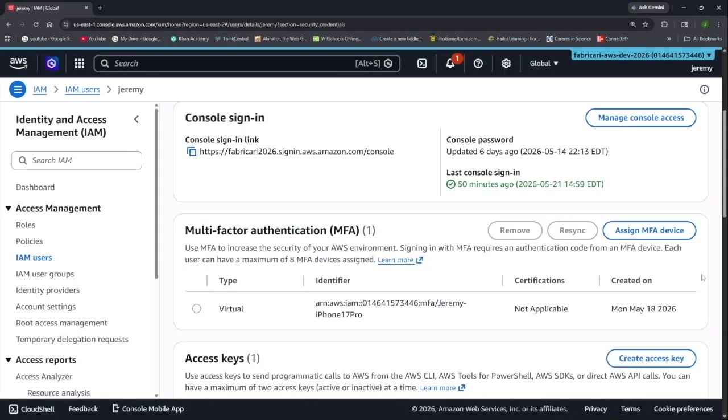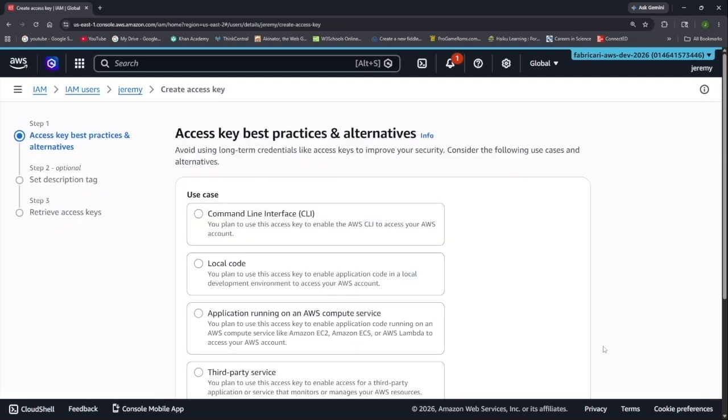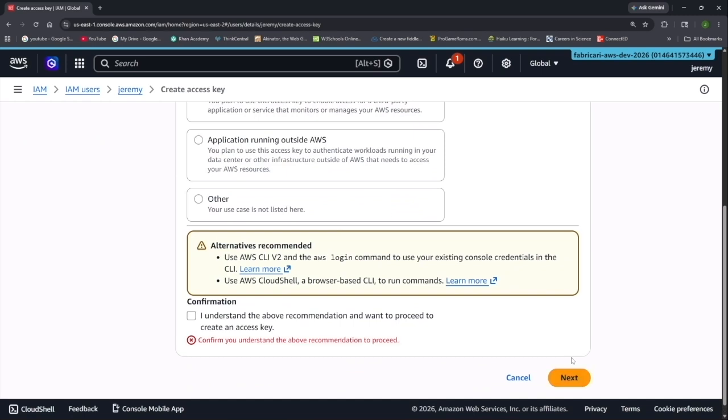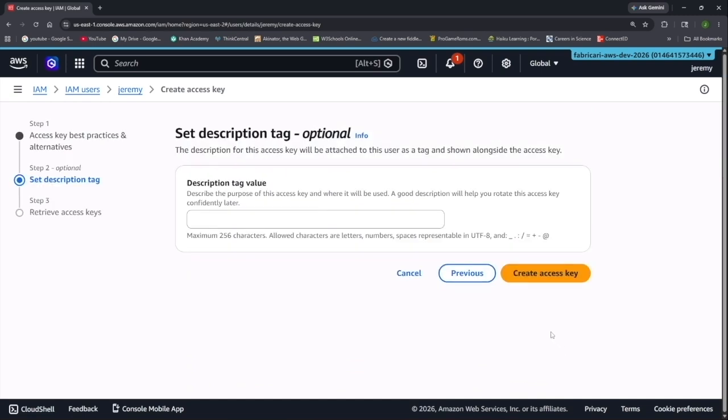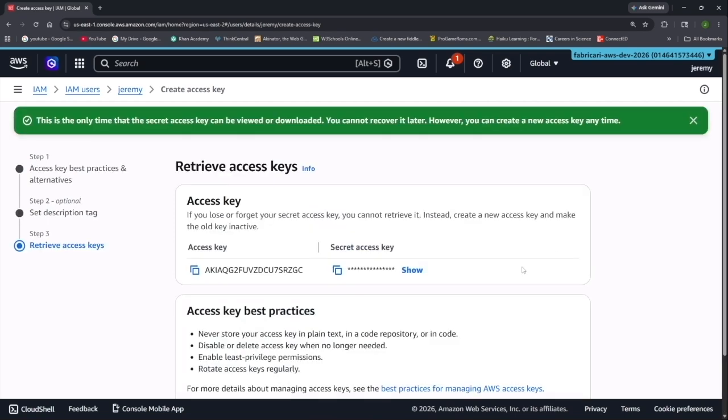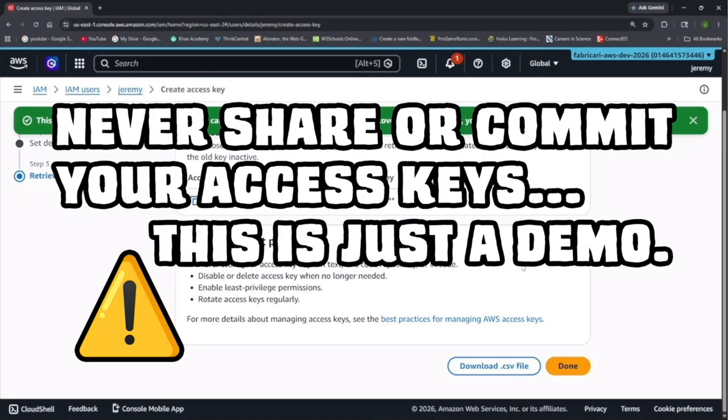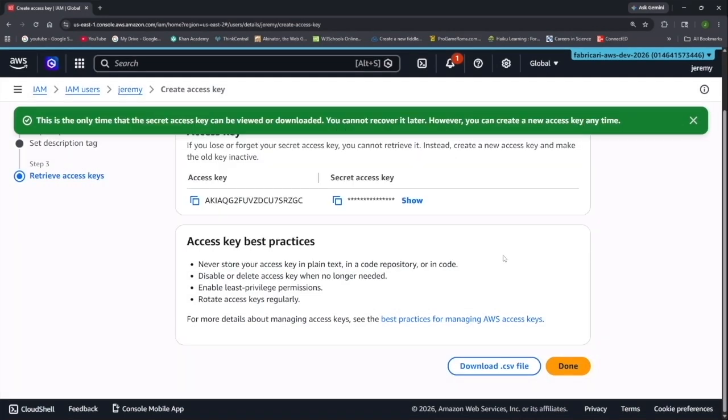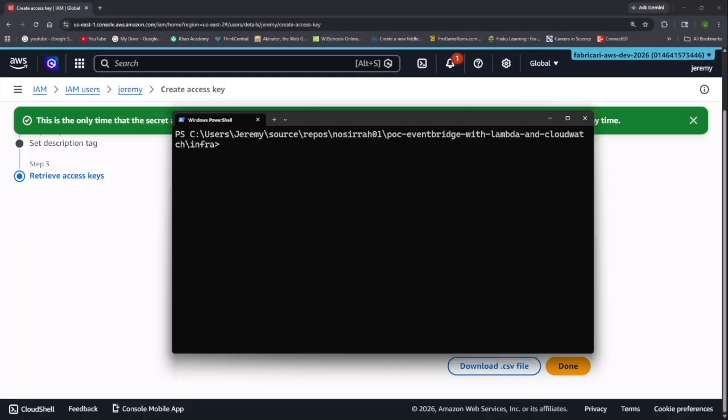For this demo, I'm running OpenTofu locally instead of through something like GitHub Actions or through a CI/CD runner to keep the setup simple. But in order to do that, you'll probably need an access key. So navigate to your IAM user and click Create Access Key. Select Command Line Interface, hit Confirm, then hit Next. This part doesn't really matter, it's just a description. You click Create Access Key, and it gives you a one-time access key. It'll create an access key that you can only see from this page until you close it. You'll need both of these, and you'll have to type them into your terminal.